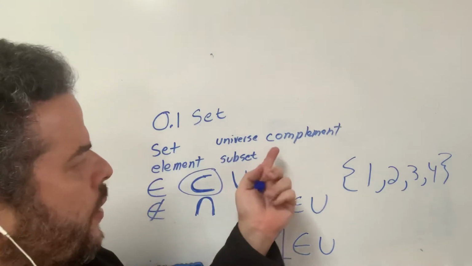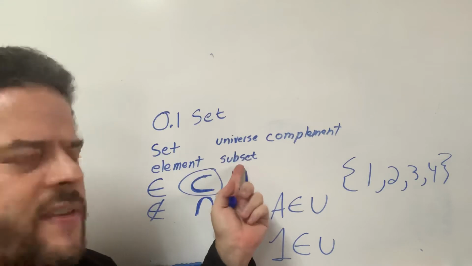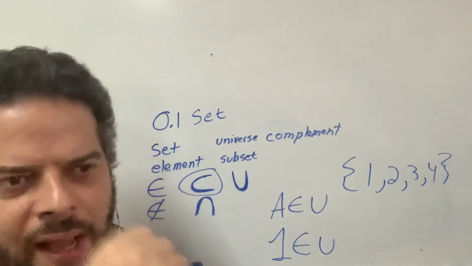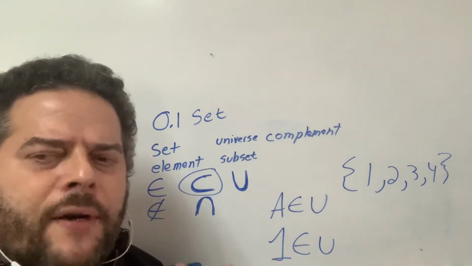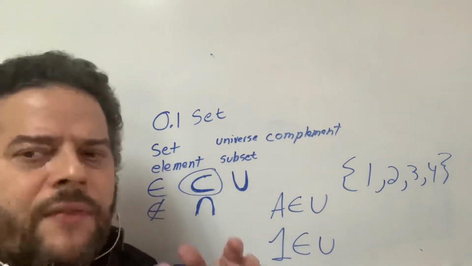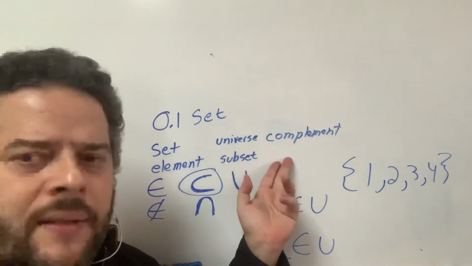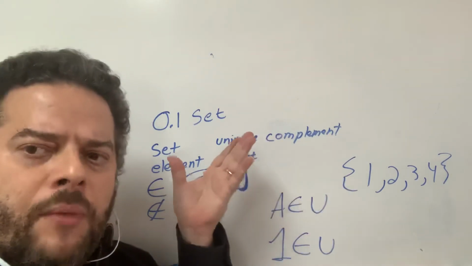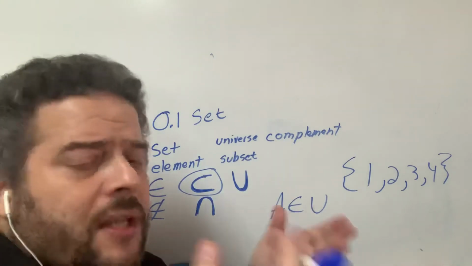So why do I need to know what the universe is? So we can work with complement. We already know what universe is. We know what a subset is. But what is the complement? Now, I don't know the literal definition of complement, but it's pretty much what a particular thing is missing to become whole. You know, what something is lacking to be complete. So the complement is what my actual set is missing to become the universe, because universe is everything. A set could be equal to the universe.